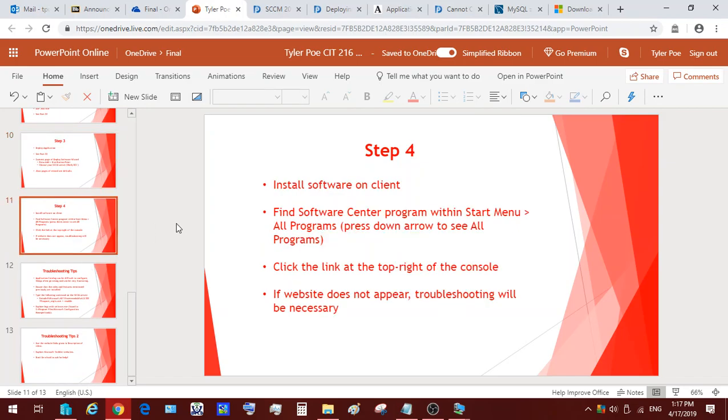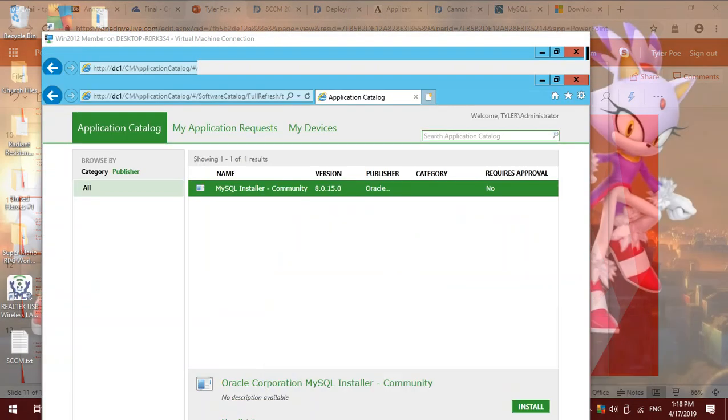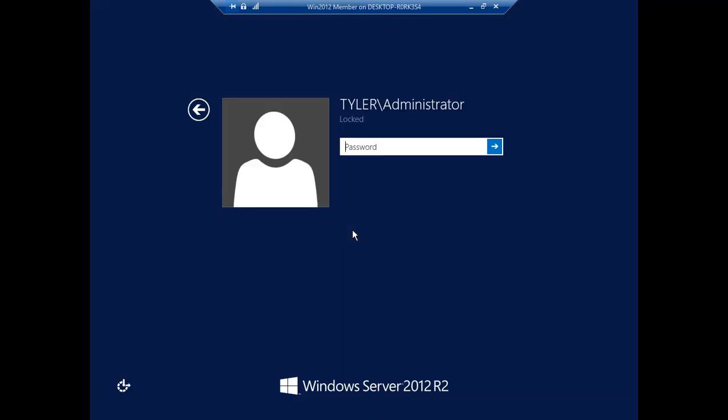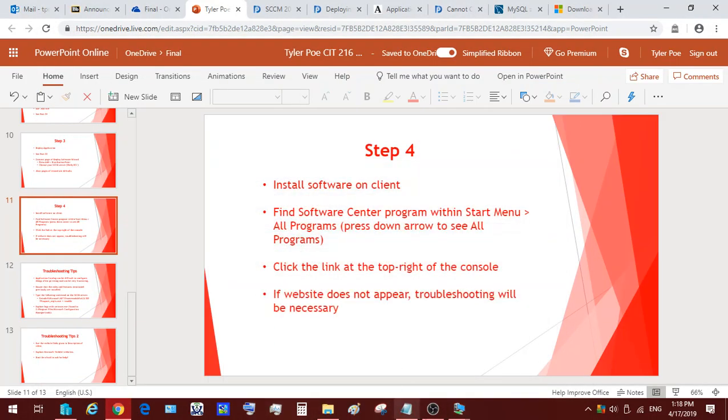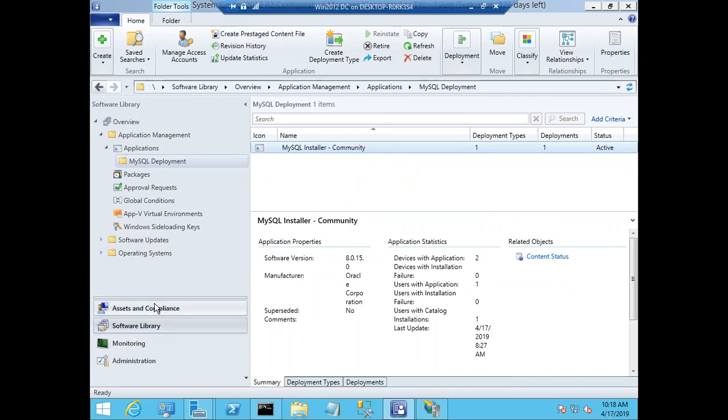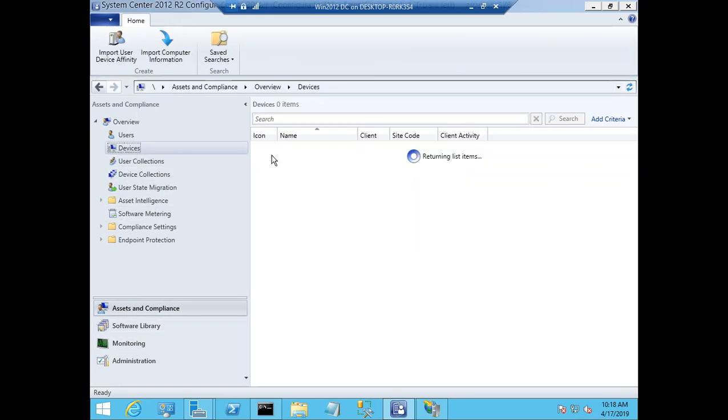Okay, step 4. Now we need to install the deployed software in the client. So you would go to the computer you wish to install it on. It needs to be an SCCM client. I already showed this, but I'm going to show it again. You go to Assets and Compliance, Devices.